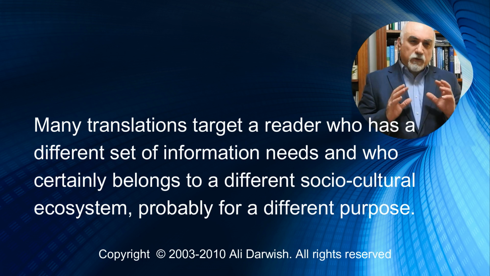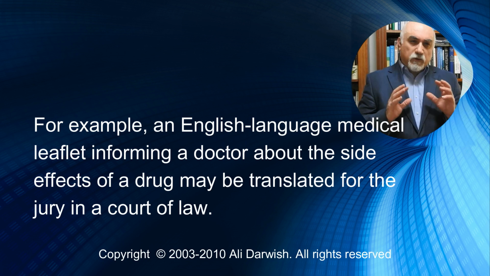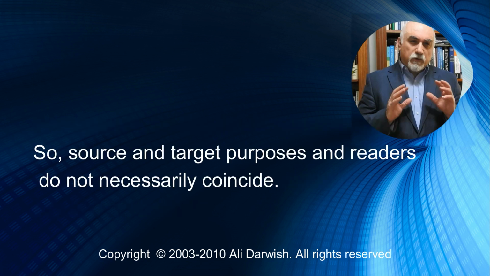Many translations target a reader who has a different set of information needs and who certainly belongs to a different socio-cultural ecosystem, probably for a different purpose. For example, an English-language medical leaflet informing a doctor about the side effects of a drug may be translated for the jury in a court of law. So, source and target purposes and readers do not necessarily coincide.